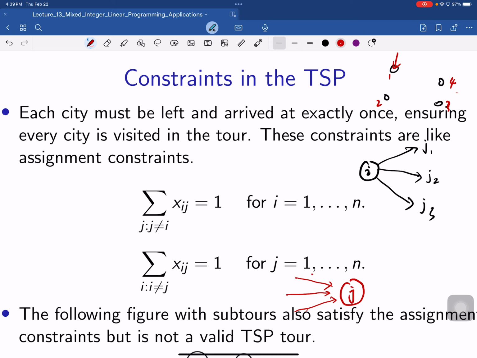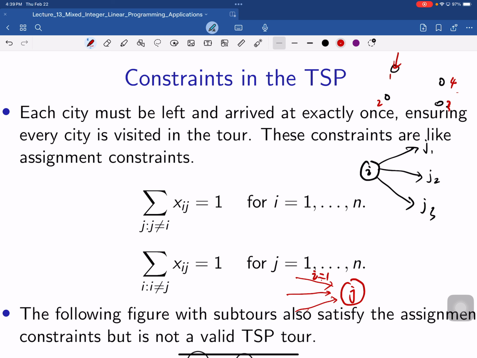Then before visiting city j, you visit city i equals 1, i equals 2, i equals 3, right? Then the sum of those xij has to equal 1. So these 2 constraints essentially say that after visiting a given city, you have to go to another city that is not this particular city. And if you are at a particular city, before visiting it, you must come from one of those other cities.